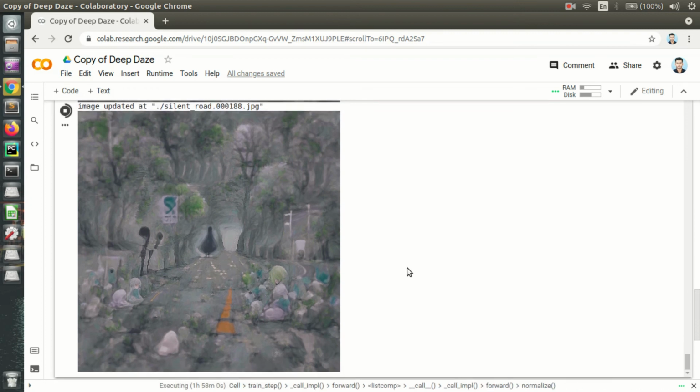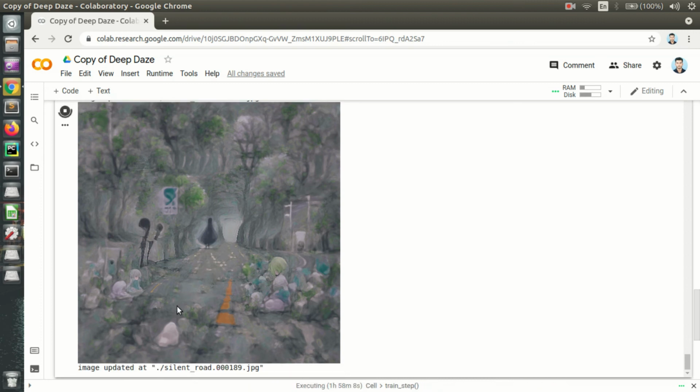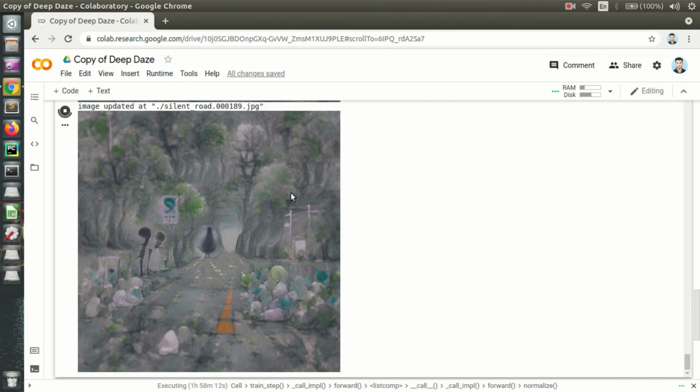Okay, so this is the image after the third epoch. You can compare that with the second epoch. So it is better. So in every epoch we are getting better results. So let's wait for the next epoch.